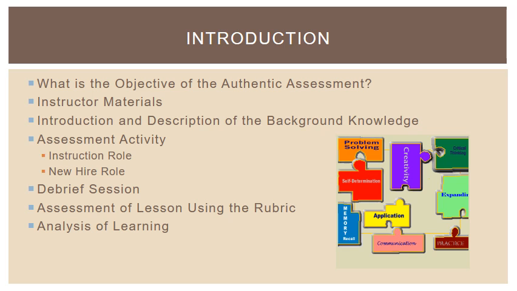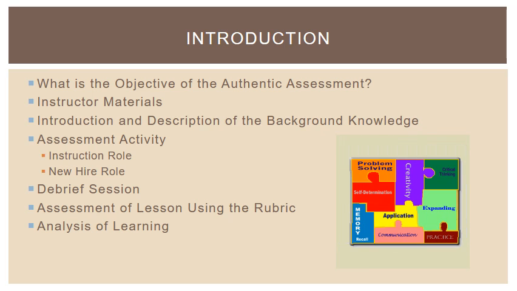In the introduction, what is the objective of an authentic assessment? We're going to discuss why we do the authentic assessment. We're going to talk about the instructor materials used. We're going to discuss the introduction and description of the background knowledge you need to know. Then we're going to go on to the assessment activity. What's the instructor's role and what's your role? Then we're going to have a discussion regarding the debriefing session, and then the assessment of learning using the rubric. And then finally we're going to follow that with analysis of learning. We hope that you'll take this as an understanding of what's to come, and you'll do well on the assessment.